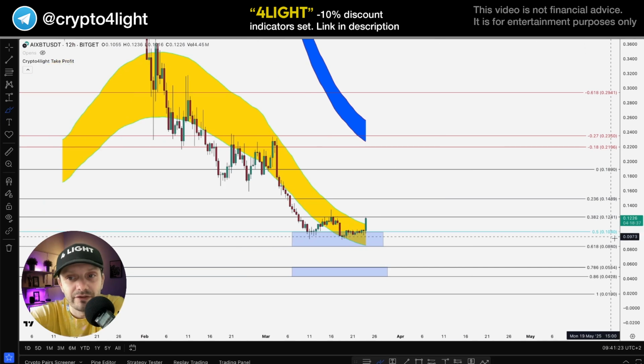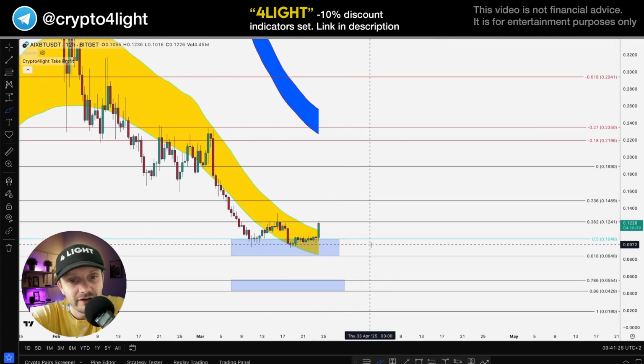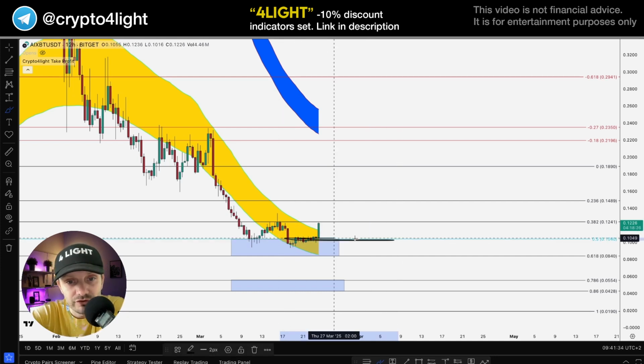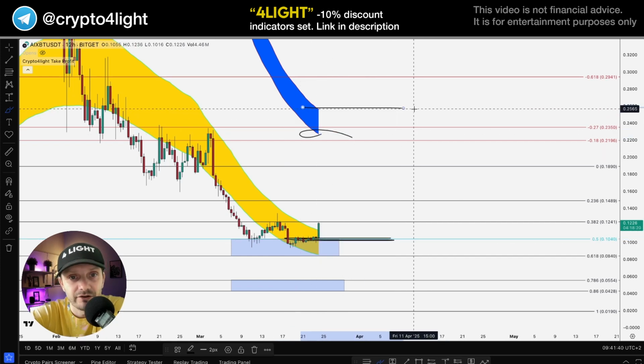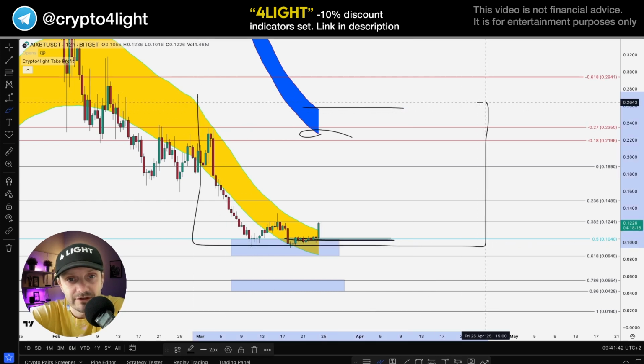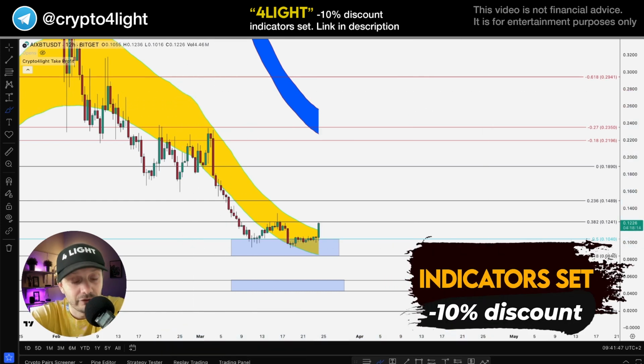you reduce the number of mistakes you can make, because people trying to catch falling knives made a lot of mistakes while using a DCA strategy. If you use only a DCA strategy, you should start at this point, at the first zone of interest. Take profit here. Exit line here. Now we just work with this block, nothing more. I showed you the middle-term targets and the global targets.